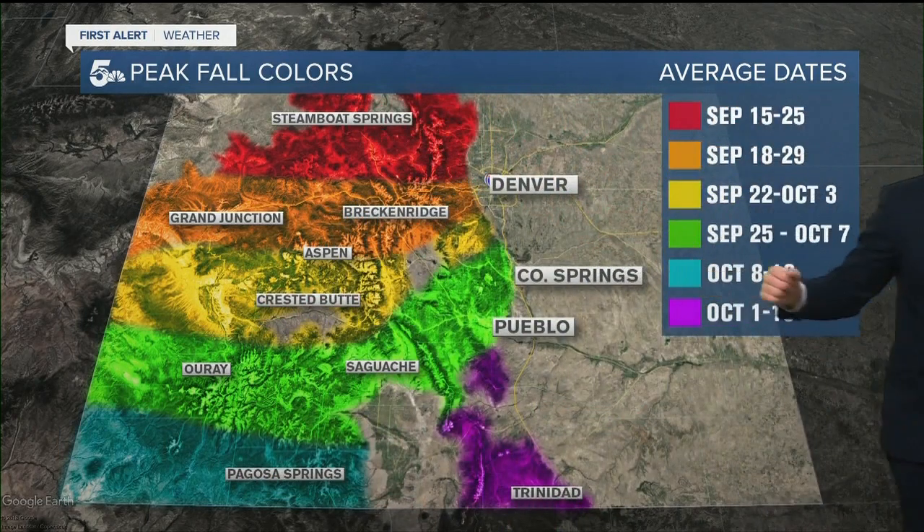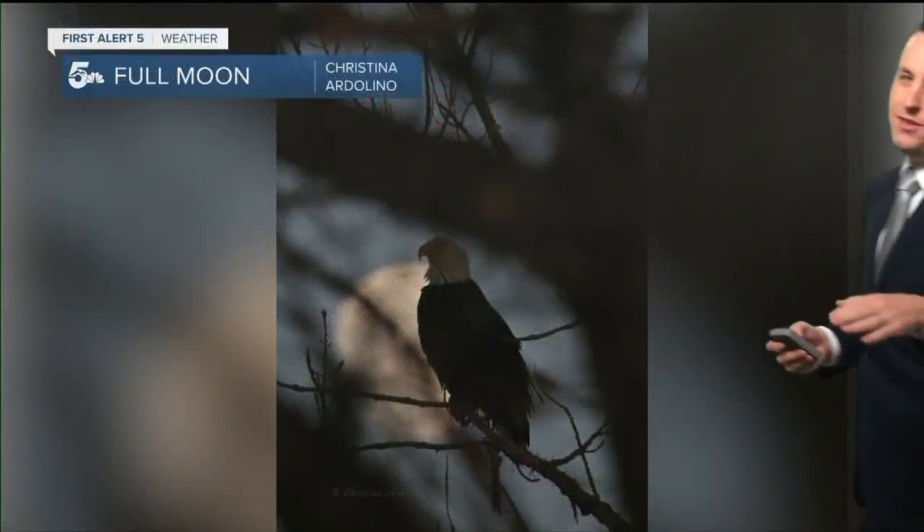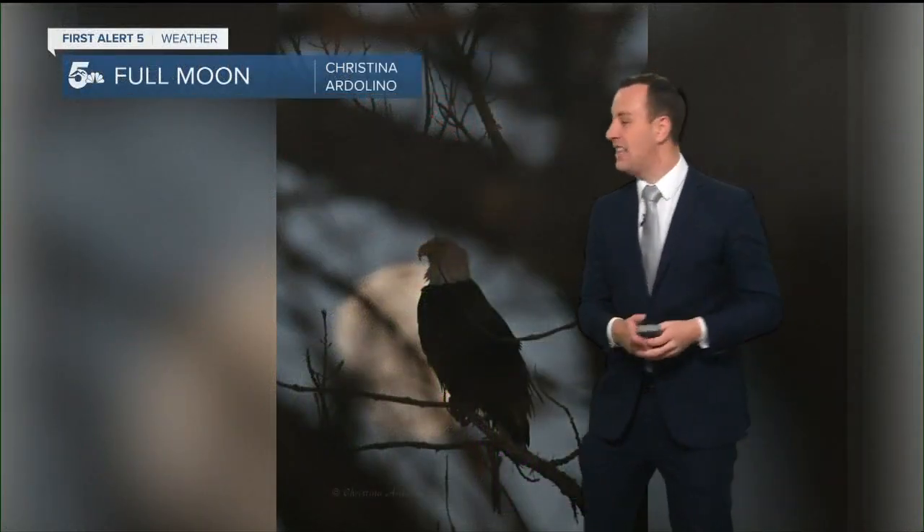Let me step out of the way real quick so you guys can get a look. If you're still trying to figure out where to go for fall colors this weekend and you've got some leaf peeping trips, the two top areas and the I-70 corridor north are going to be a lot more into their peak this weekend. If you wanted to go somewhere like Crested Butte, you could find some Aspen Gold at Kebler Pass or Ohio Pass. However, it's not at the peak yet, so we would need a little bit longer to get there.